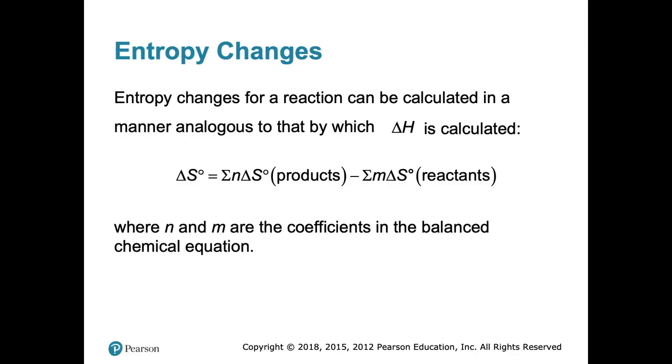But instead of seeing delta H there, what do you see instead? You see delta S, instead of delta H. So don't get confused: n here and m here are both just the coefficients, or the number of moles of either the products or the reactants. So it's like the sum. If you have more than one product, for example, it's a sum of those numbers of moles.